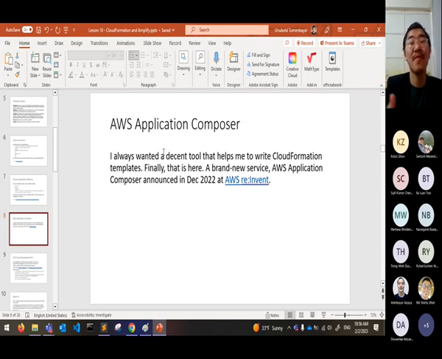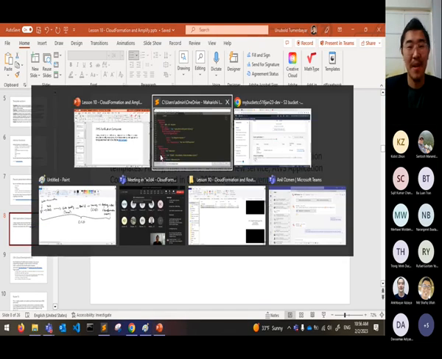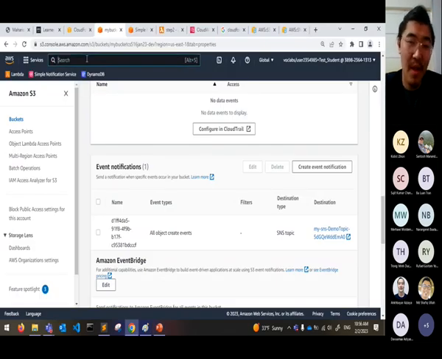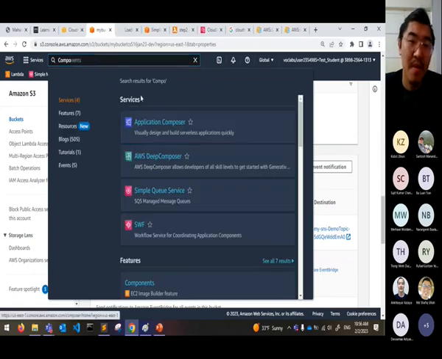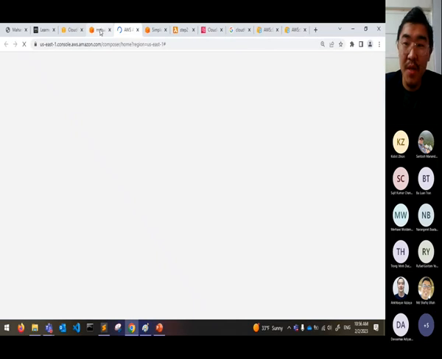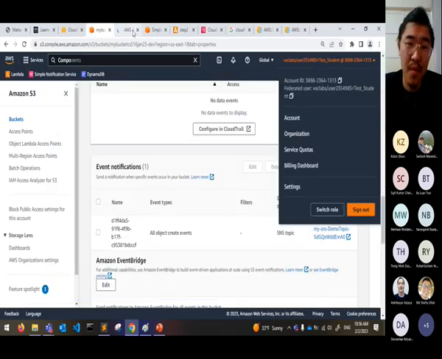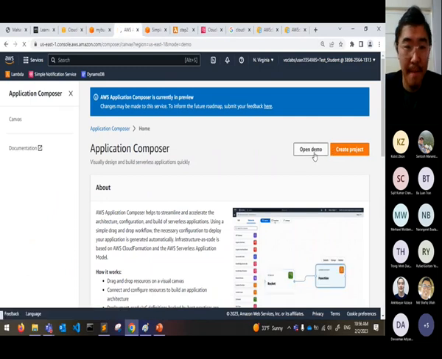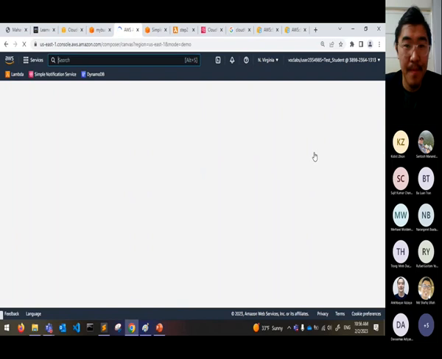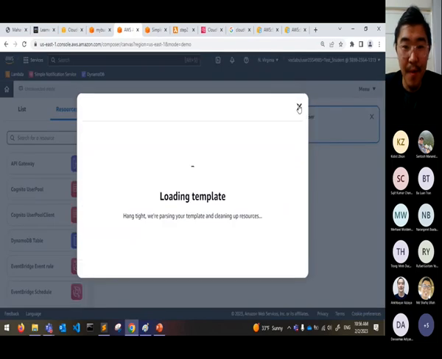This is something I've been looking for many years. Now let's see if we can use it. It's brand new, and I'm not sure this user has permission to do something. Open demo. Okay, cool.